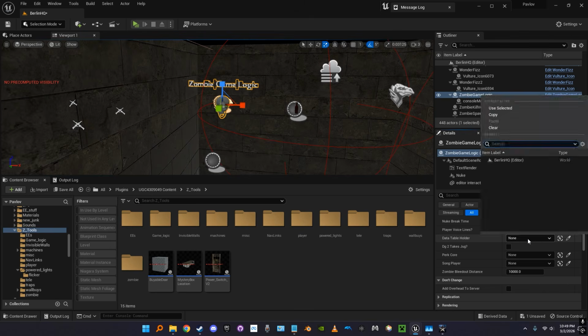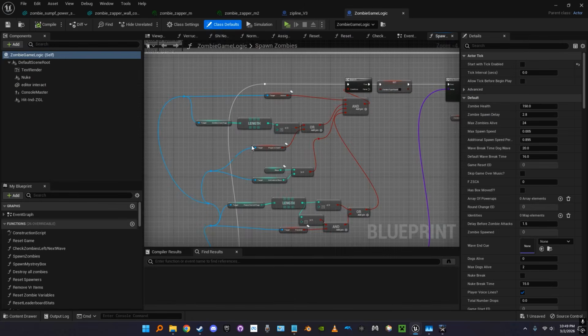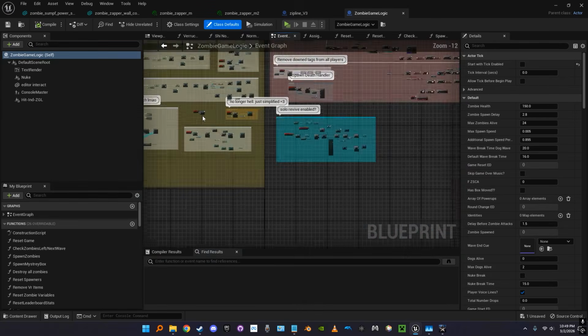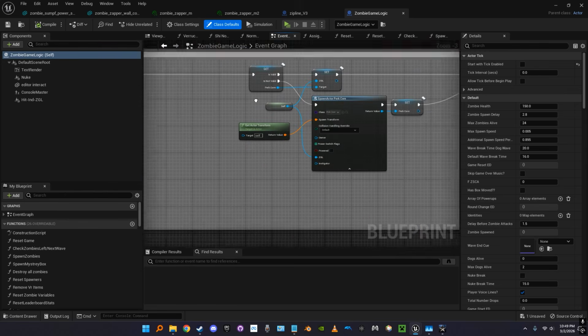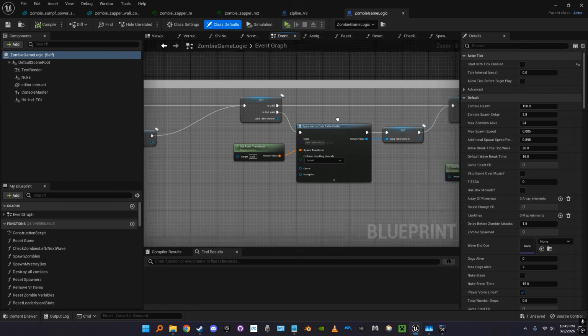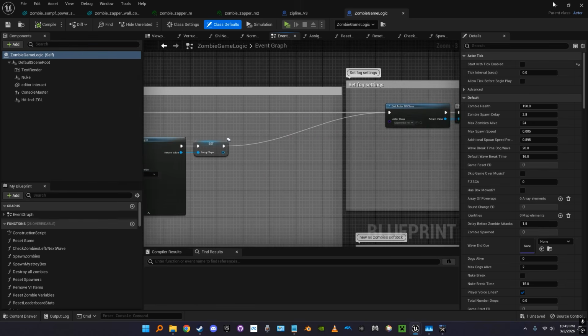Data table holder. If there is no data table holder, no perk core, it should spawn it by default, right? So no perk core, it spawns a perk core. No data table holder, it spawns one. No song player, it spawns one. Great.